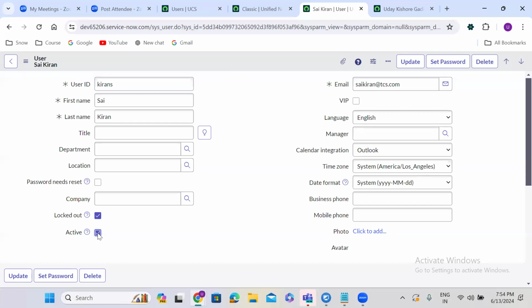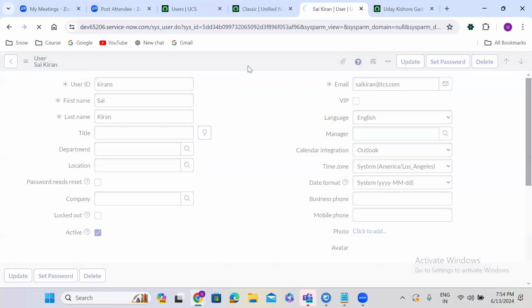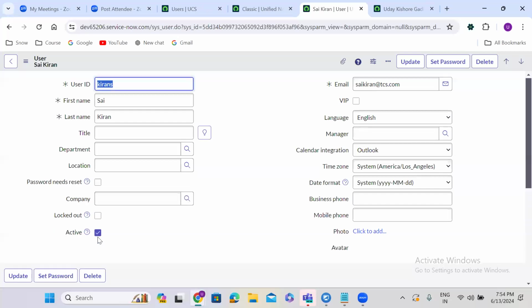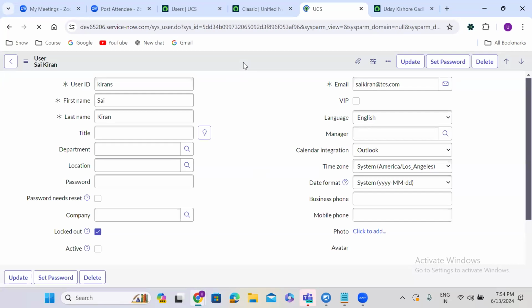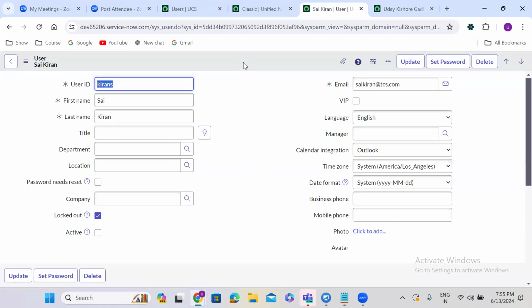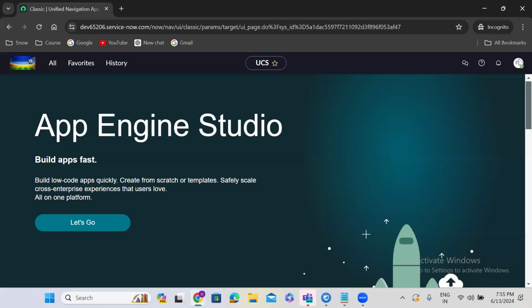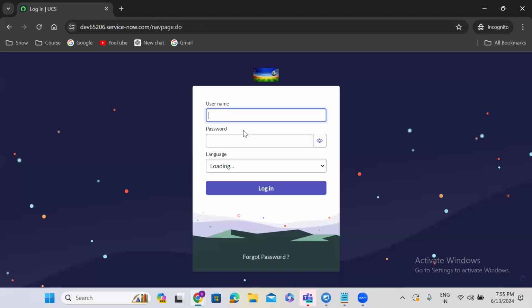So when he is active, only then he can log in. Remember. Let us say I inactivate this one, and then I try to log in again with the Sai Kiran account.